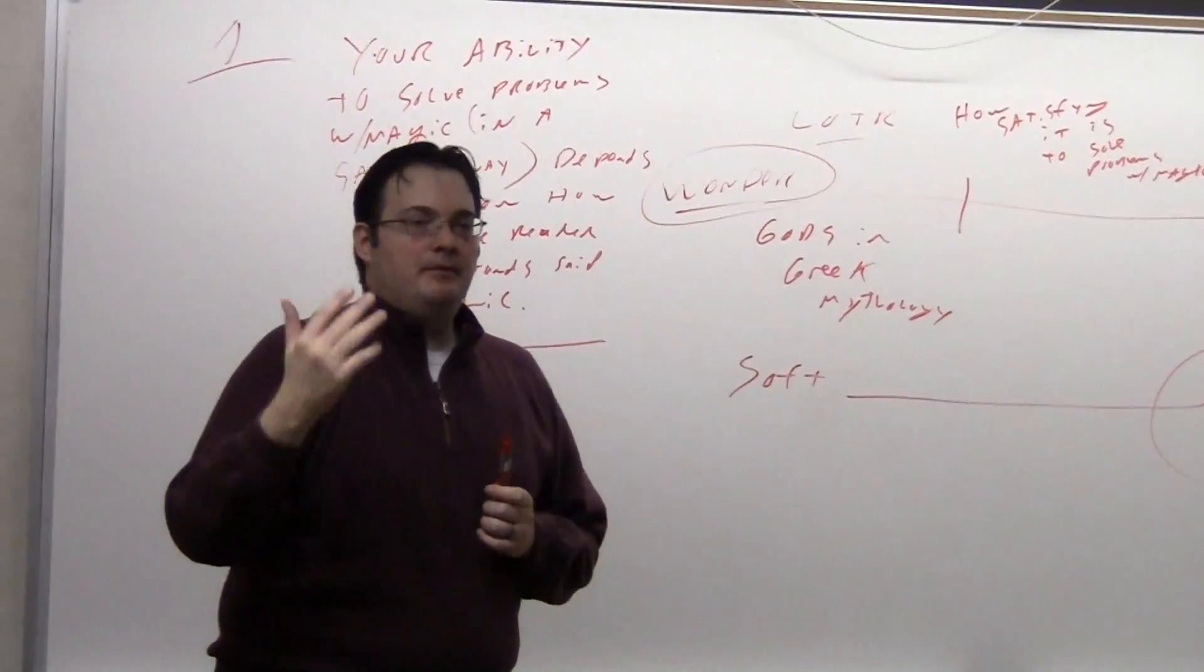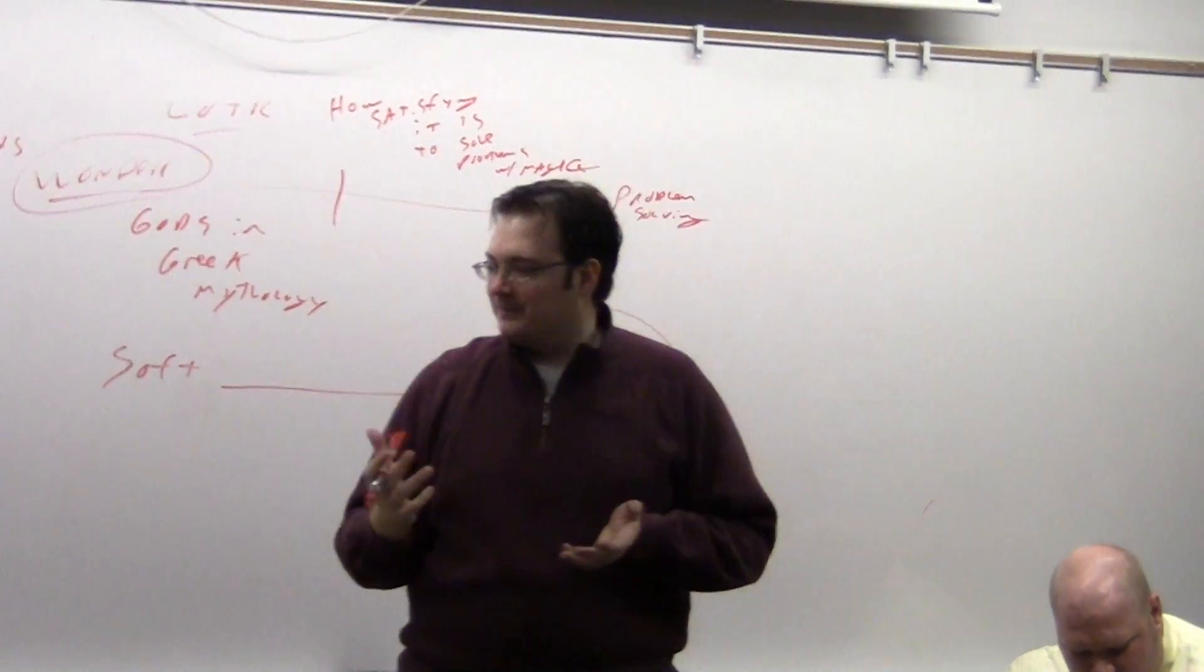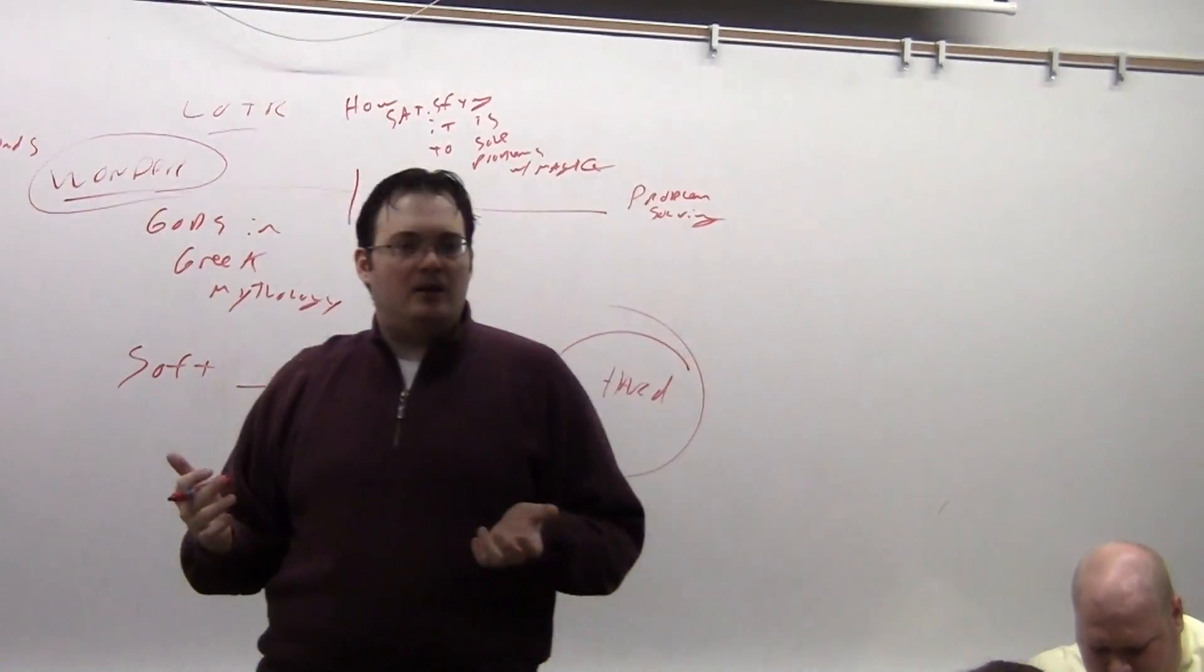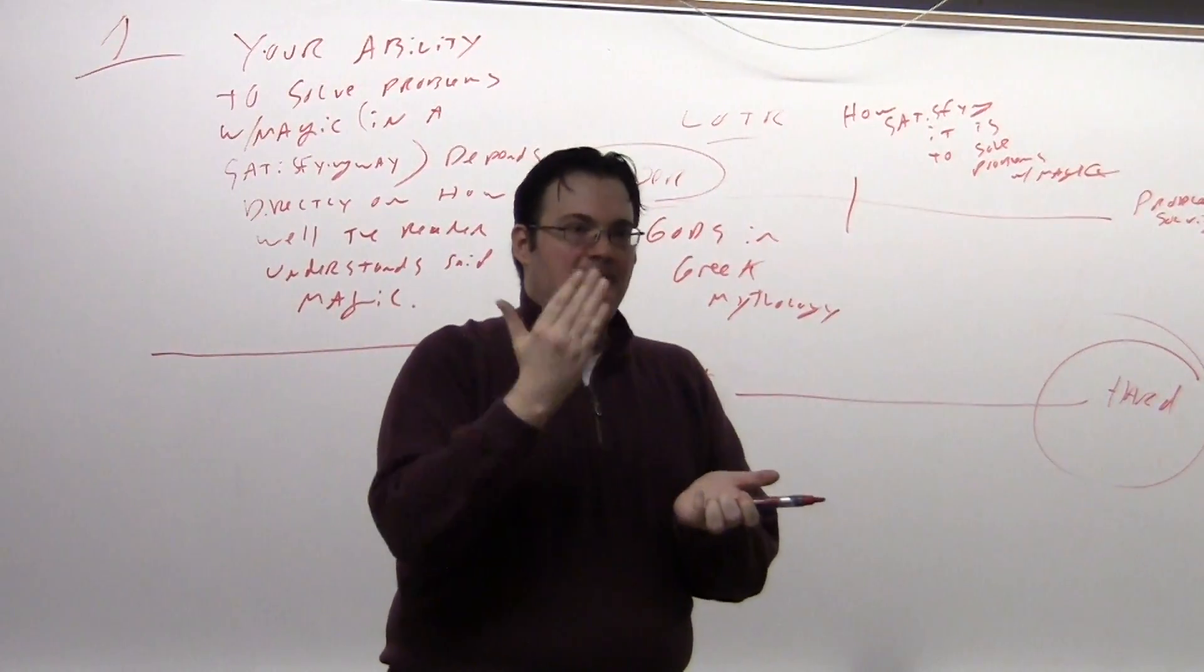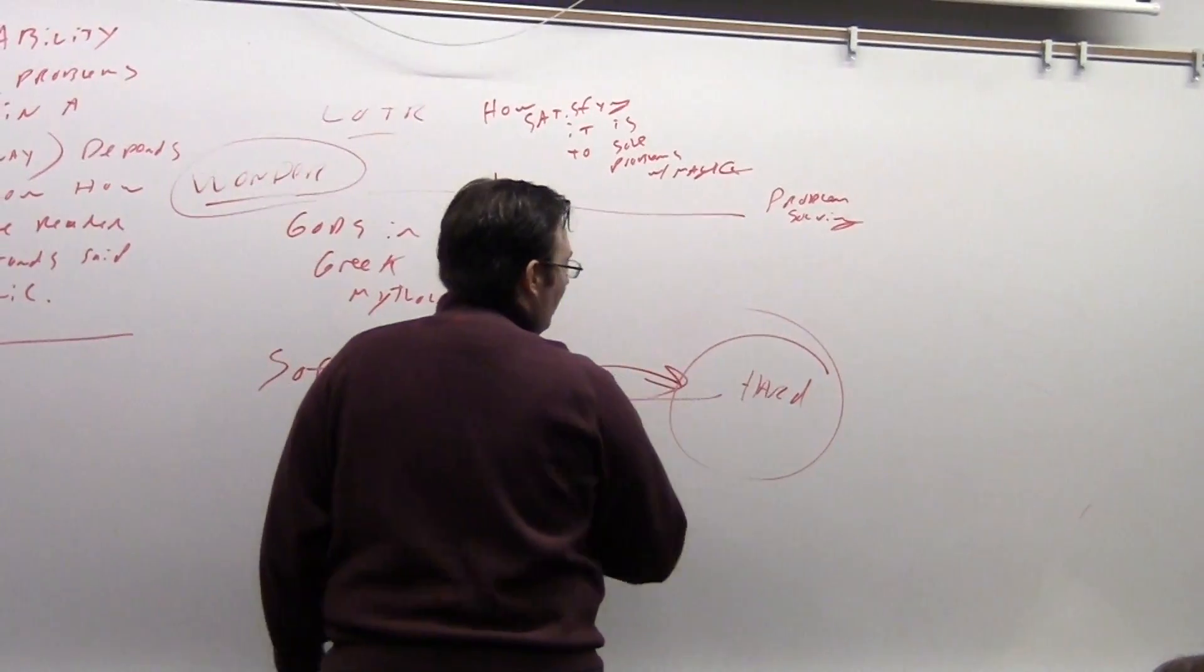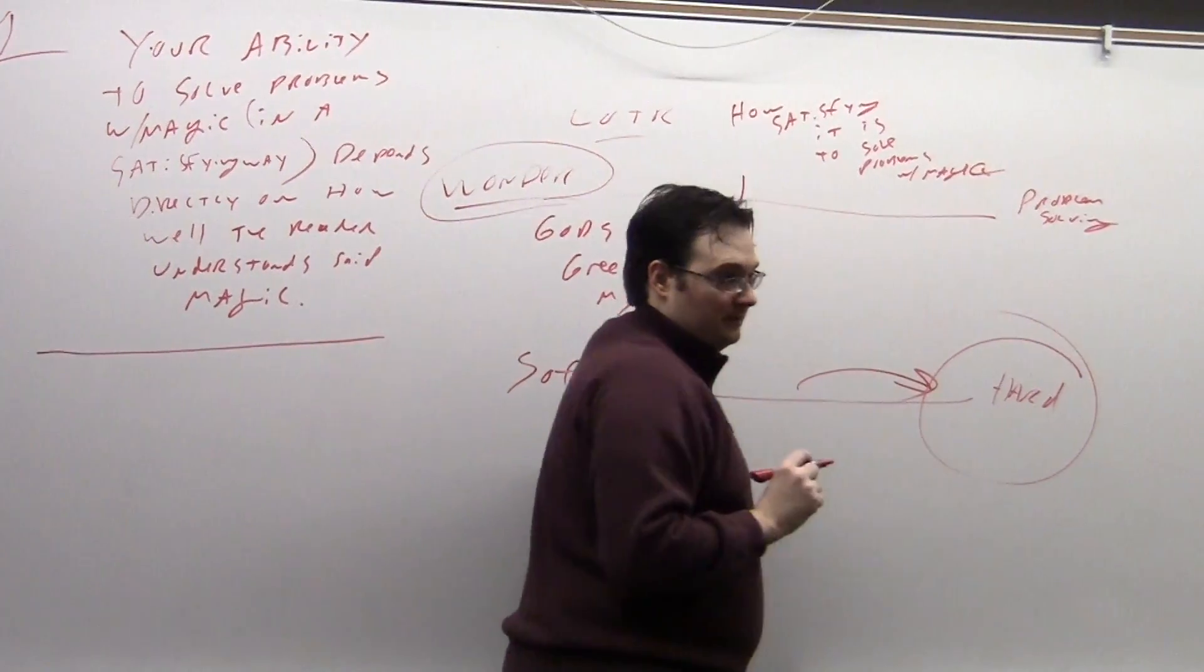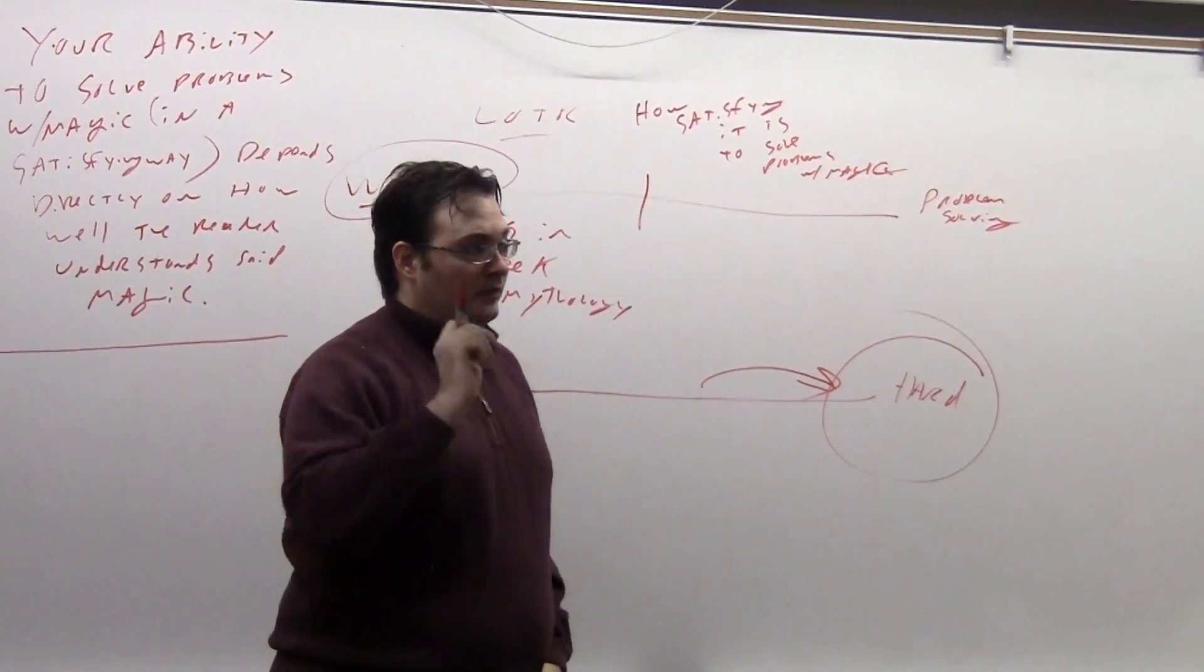But within a given story, they tend to be very consistent. Except when they're making mistakes like giving Superman the kiss of forgetfulness or something like that. But generally, what Superman can do, Superman's go a little soft, but let's look at X-Men. What can Nightcrawler do? Everybody knows what Nightcrawler can do. They set up what Nightcrawler is capable of, and then he does it. And when it's working, it works very well, because he can do this one thing. And now we use it in interesting ways. Now, granted, they make lots of mistakes, because I think they're trying to be hard. But then they just kind of whimsically make up new powers every once in a while, because they aren't thinking about that. But that's a hard system, making mistakes, not a soft system.